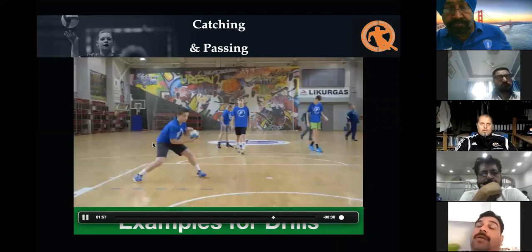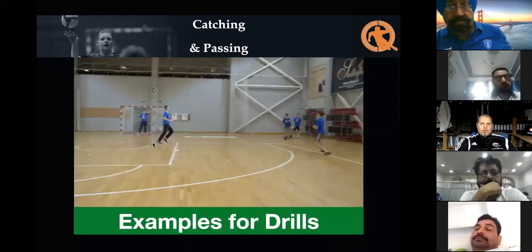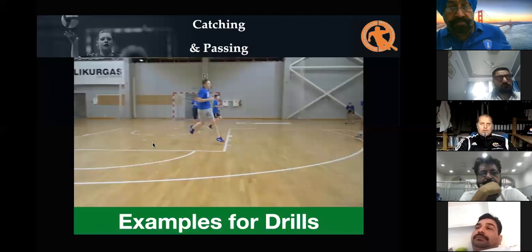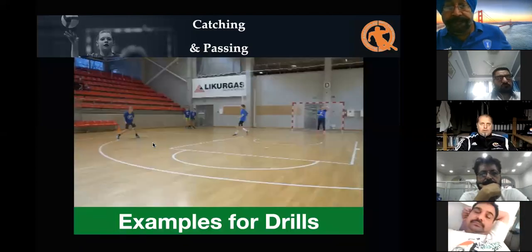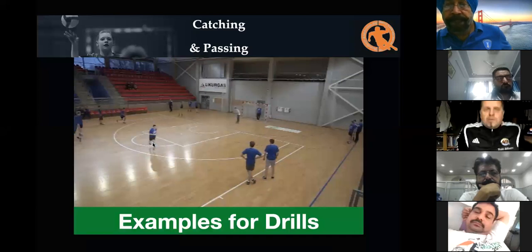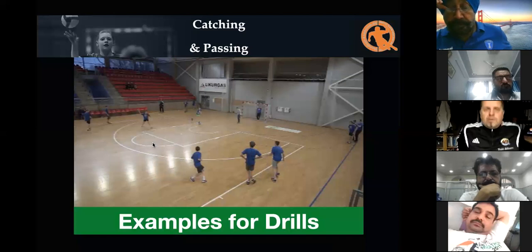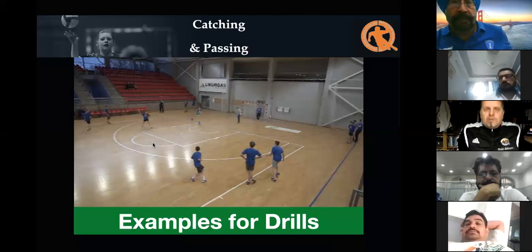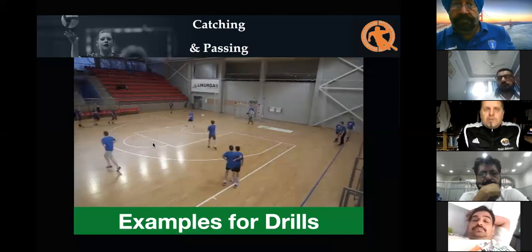Okay. Now, one more variation for including the wings, which are running in. So you can see left wing and right wing constantly changing their positions, whereas backcourt circulates the ball and passes the ball to the wing. So now wing is coming in and every player is changing the position. So now, according to the use of the different positions, the drills are getting more and more game-like. And this is finally what we want to have from a certain level on, with some variations in that.